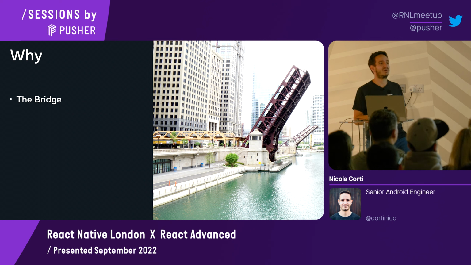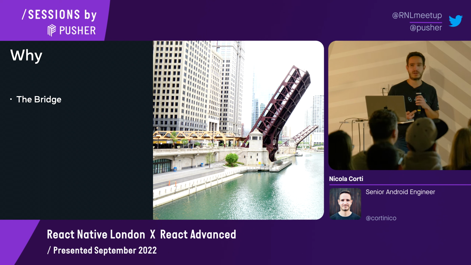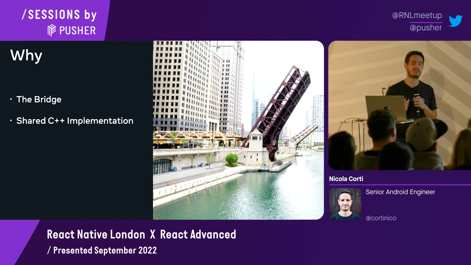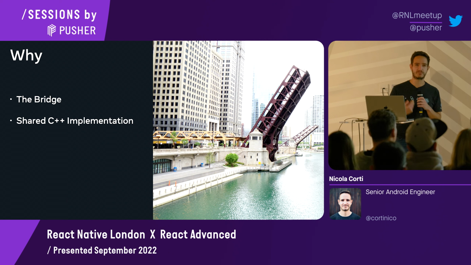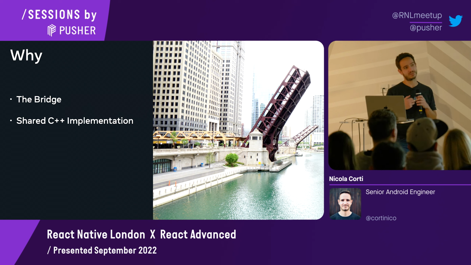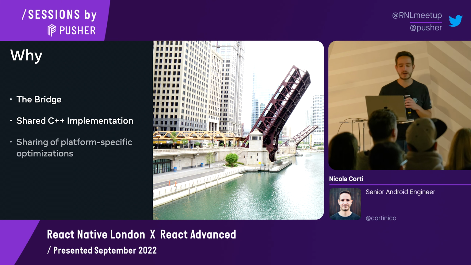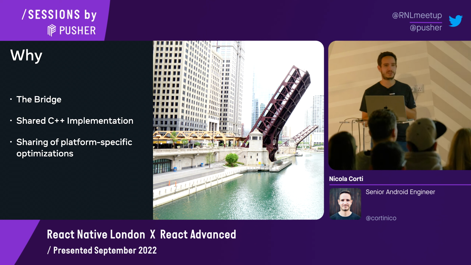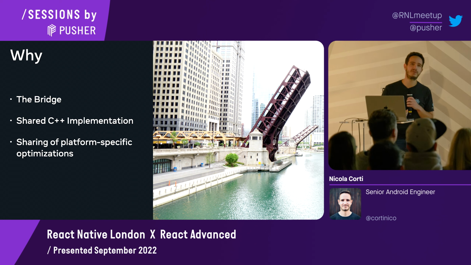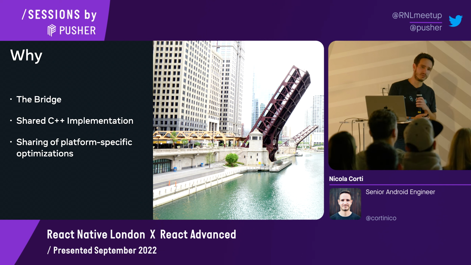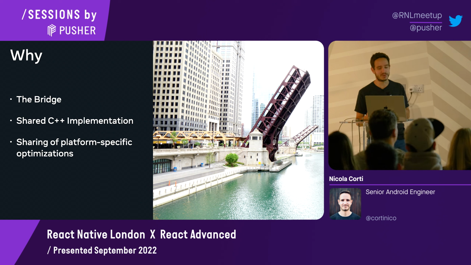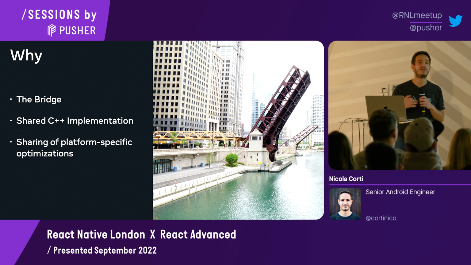As we took a stance at rewriting the internals, we actually realized that there were a lot of discrepancies between Android and iOS. So we decided to re-implement the core using a shared technology, in this case being C++. So the renderer and a lot of the internals of React Native now are shared between the 2 platforms. This allows us to share performance-specific optimizations. Historically, we used to have some optimizations on views on Android, which were not ported over to iOS. This will not be the case anymore with the new architecture, because we're going to build everything already available for both platforms.